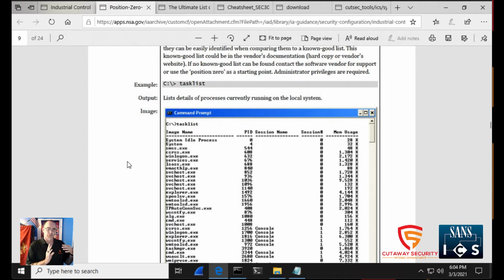If we have that snapshot and something is strange going on in our environment, we run tasklist again. If there are new processes, now we don't have to investigate every one of these processes. We can just investigate the ones that are new and determine whether or not that is something that is allowed or if it's something that could potentially be malicious. All of this information is extremely valuable when we're doing those types of investigative tasks.